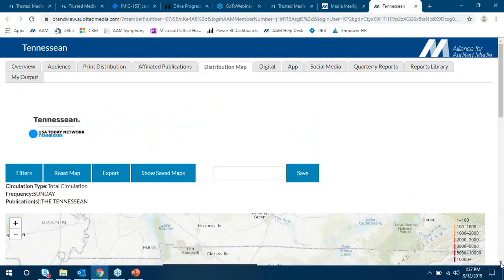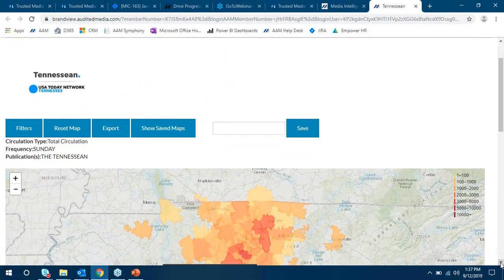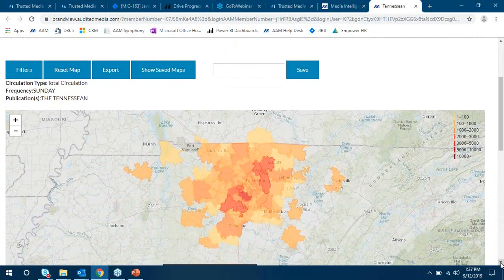So this is a relatively new tab for us, and this is a great heat map. So the heat map tab, I should say, it displays a U.S. newspaper zip code distribution via a heat mapping tool. So this tool provides you a quick visual of a publication's zip data and also household percentage penetration. You can filter by frequency, state, circulation, and affiliated publication. So let me show you quickly how this tool works.